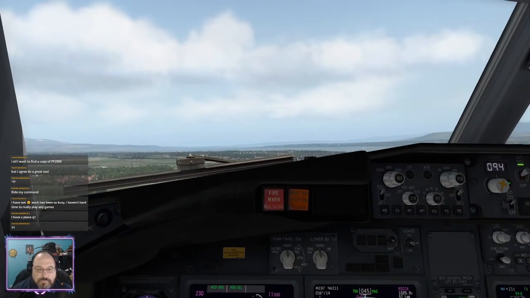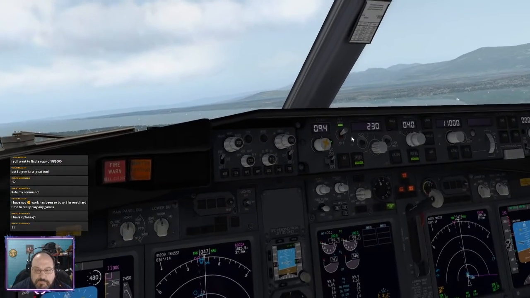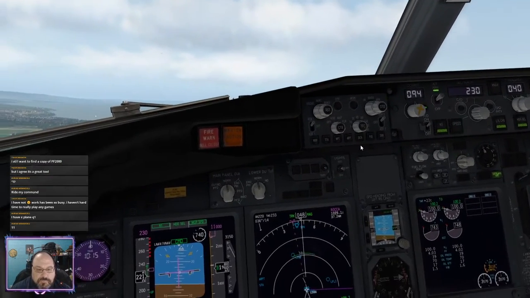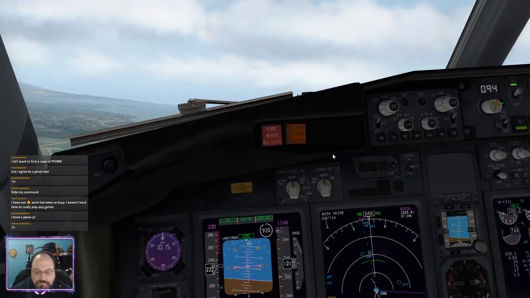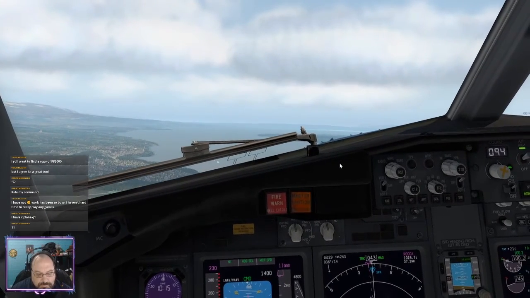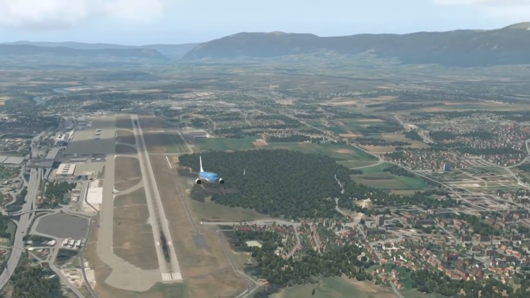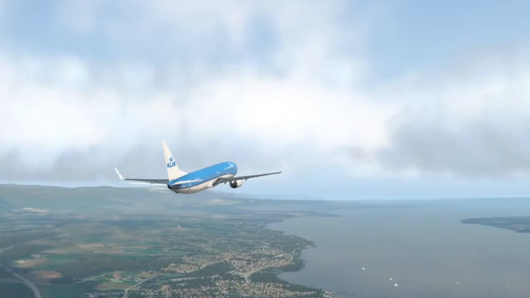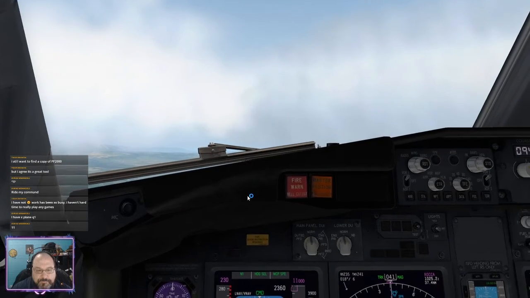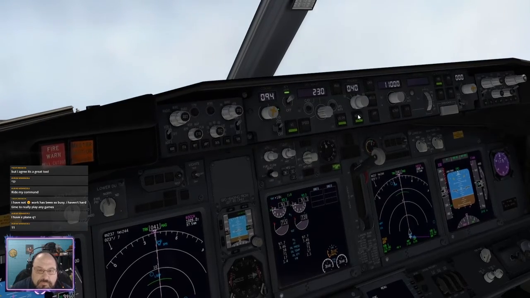KLM 1990 heavy. Contact departure on 121.3. 121.3 KLM 1990 heavy. 41, ready for permanent, squawk VFR. Departure KLM 1990 heavy out of 2500 for flight level 110 IFR. KLM 1990 heavy. Radar contact. QNH 3006. Roger 3006 KLM 1990 heavy.